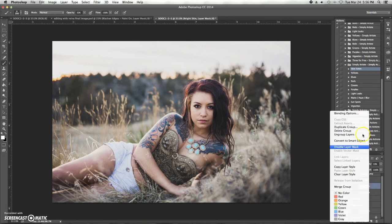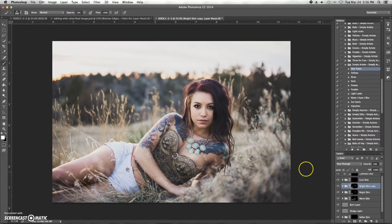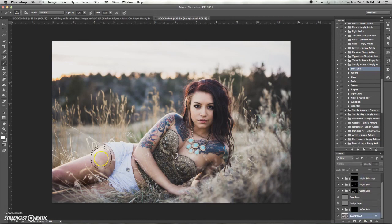And then I can go ahead and right click and say duplicate group. Just going to hit OK. And then it's duplicated. So I'm going to take whatever I played on the other one off of her face. So I just took a black brush, put it to 100% opacity and painted it off. And then I think I'm happy with the brightness here, but I do feel like there's still redness.